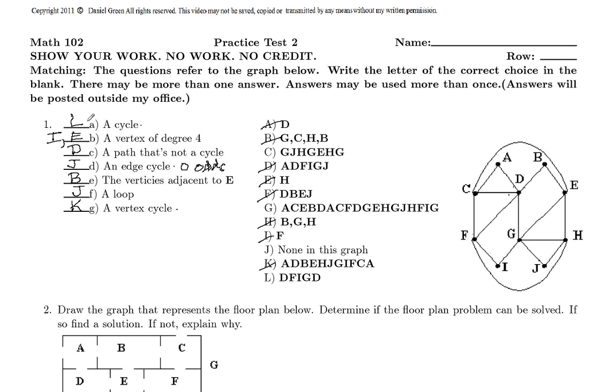So that's probably your best choice for A, because this is two cycles repeated. So we use that one up. And we had a couple things left over here. We wanted this one to here because we didn't want to have a repeated vertex in the middle. Here we've got G as a repeated vertex. So sometimes you work forwards, sometimes you work backwards, and you do a little bit of elimination. On the actual test, I think I do it so that none of these choices gets used more than once, and that way you won't have this situation. And again, for a cycle up here, you could have put J. No, you couldn't put J. You could put K. That vertex cycle is also a cycle. But I'm going to try and work it out on the exam so that there's not multiple choices.